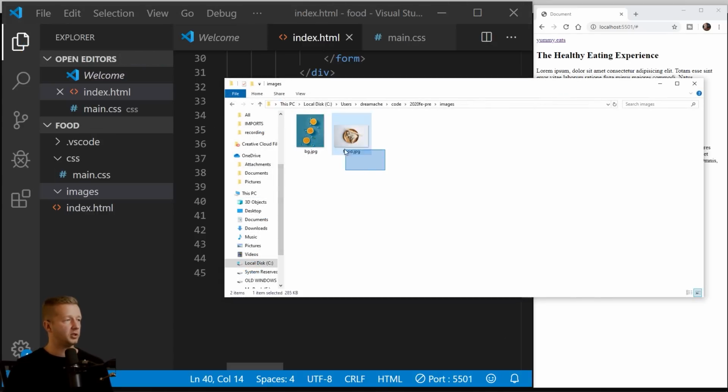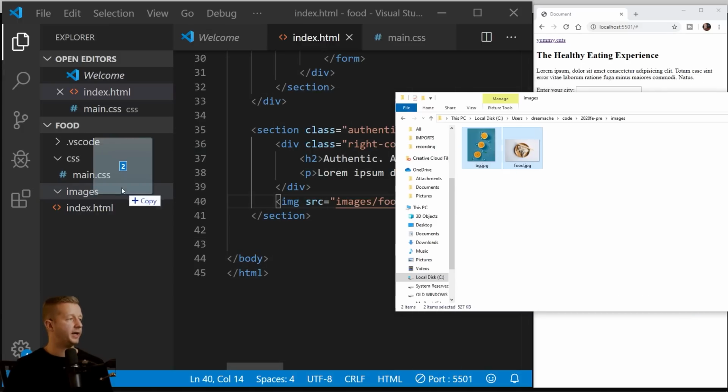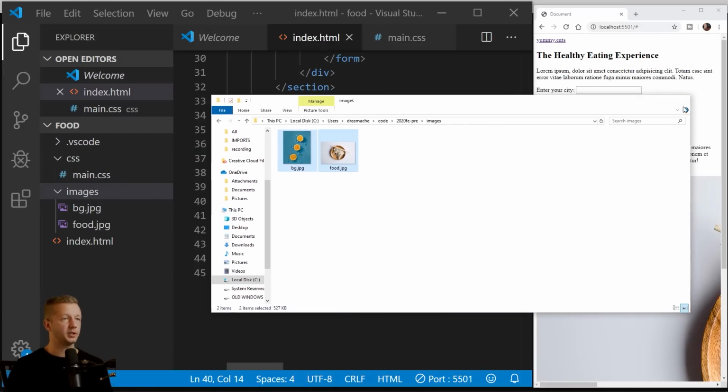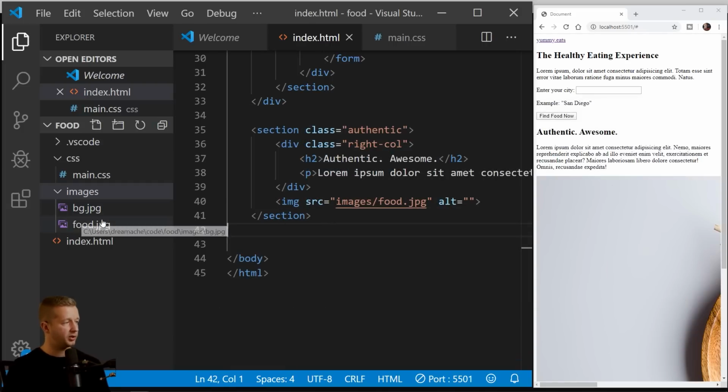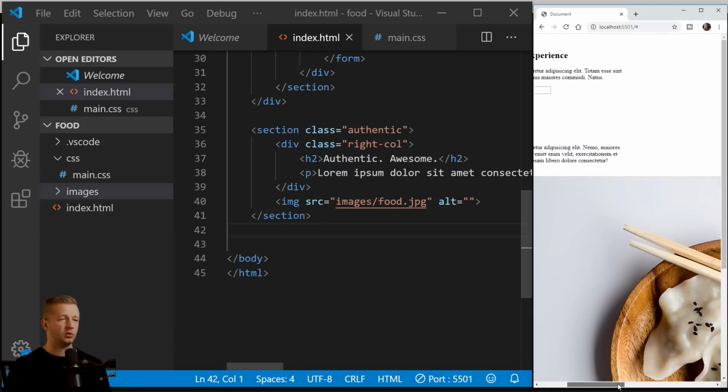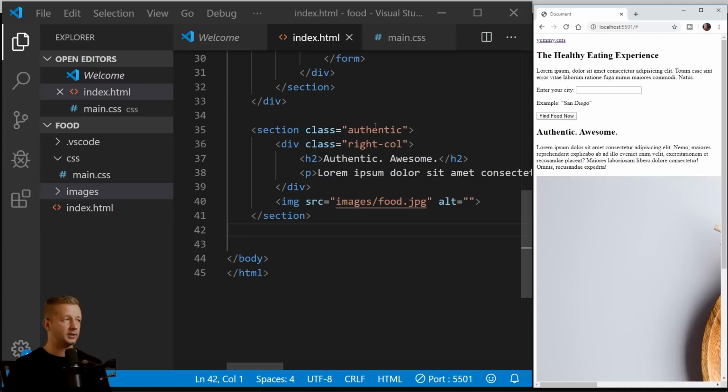Now, as you can see, here's those 2 images. We can just drag them right over on top of images, and that's one way to get them in there. Of course, there's other ways depending on your operating system and what you're used to. So there's those images. You can see it just showed up right over here. You can see it's really large, and we'll deal with that with CSS to get that more situated as it needs to be. If you're using an image, by the way, we can see that it has this alt tag right here, and that's just basically for accessibility purposes. You always want to have an alt tag with your images.